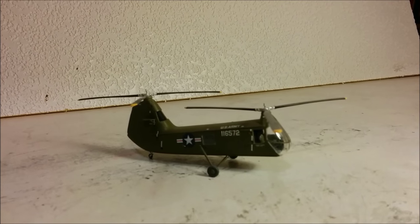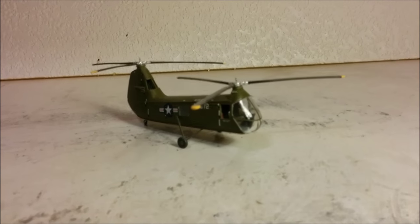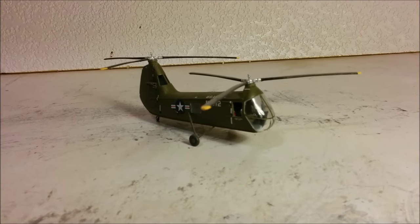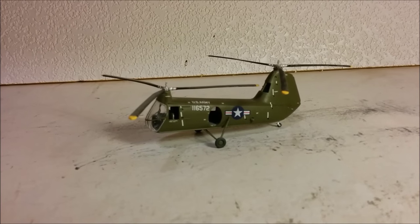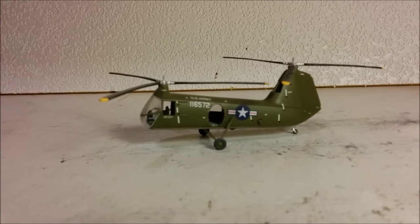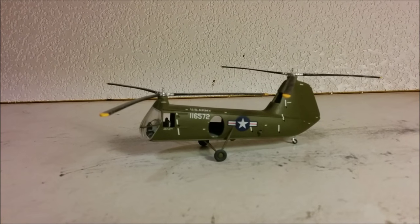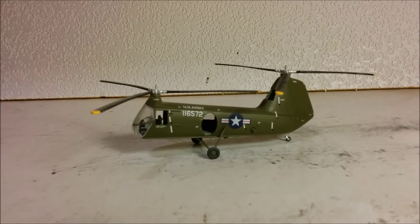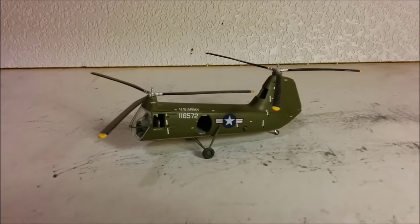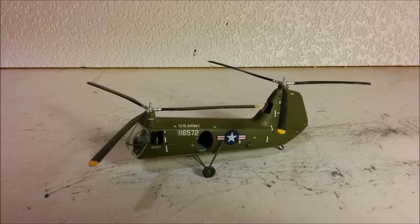I completed this about two years ago, and I didn't do any scratch building with it. What you see here is exactly as it built out of the box. Here is the other side of it, and as you can see there is some cockpit detail. There really wasn't much of an interior inside it. The wheels were nicely detailed, and the tail wheel was fairly crisply molded. In terms of detail on the rotor heads, there wasn't a lot, but we're not talking shapeless blobs either.